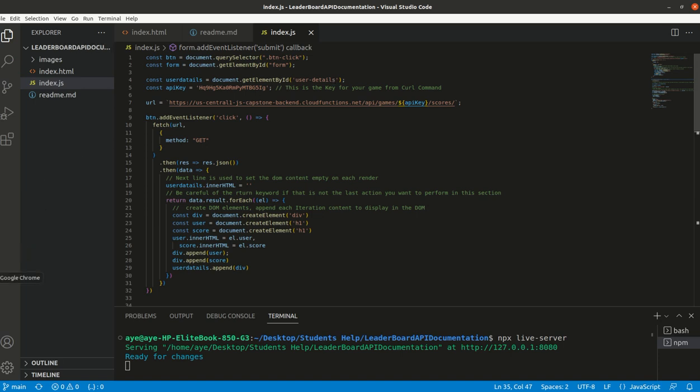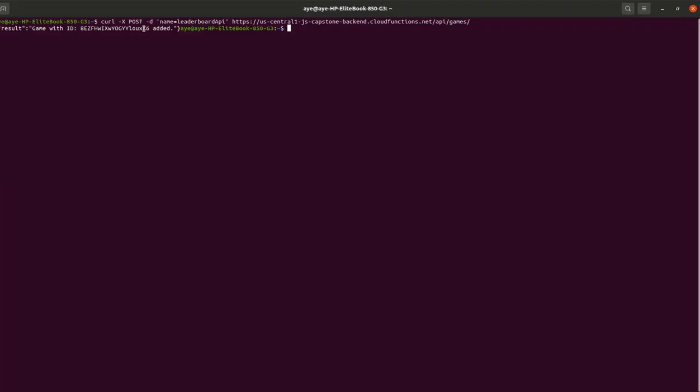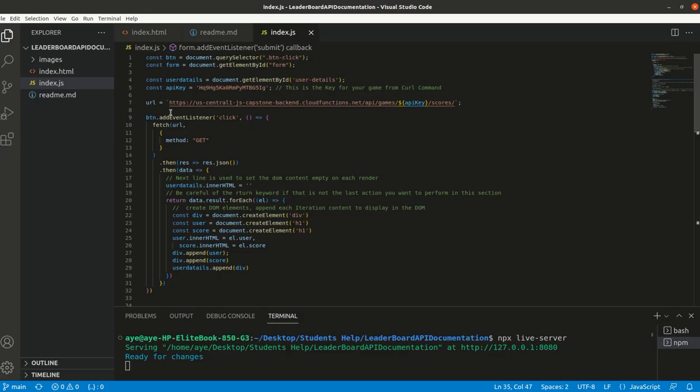This particular key I created here, I will come back to my code and update my key. So I will replace this key with the one we just created.